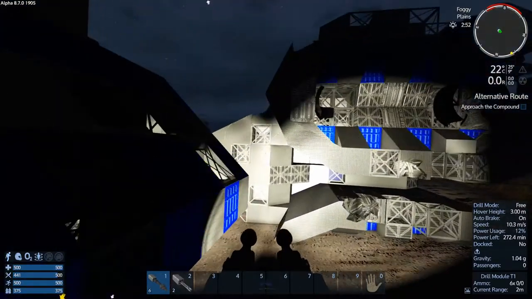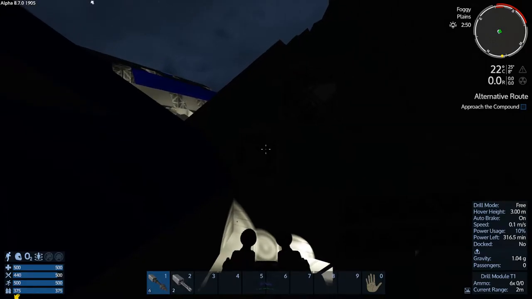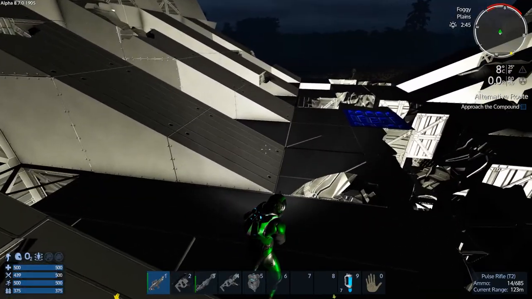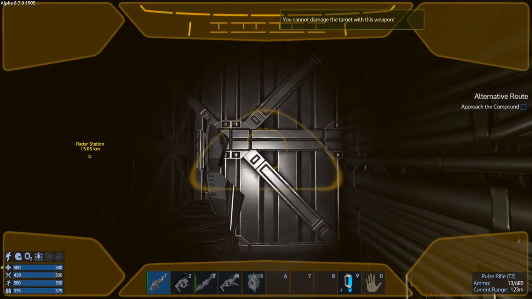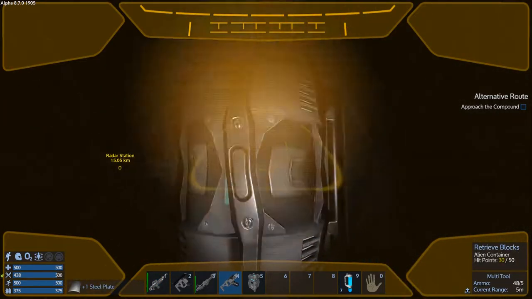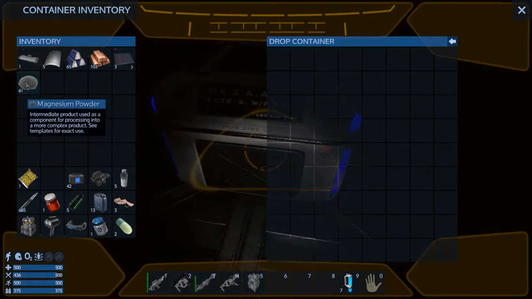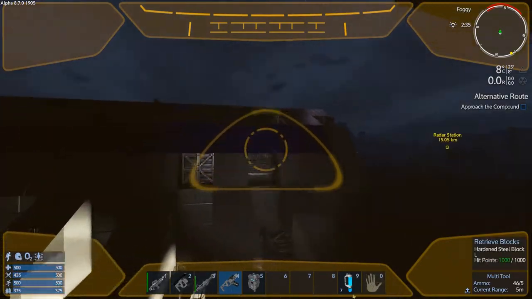Okay, well, let's just nestle this into here. And we'll just level off, jump out. Okay, and then it's right over here. Oops. Yeah, I probably just shot my ship. Nice. Some copper, more cobalt, some solar panels, the full size ones, and magnesium powder. Nice. I know there's one over here somewhere too.